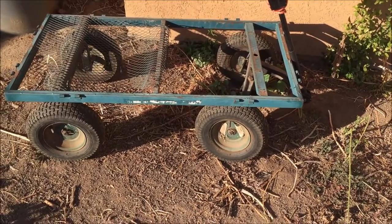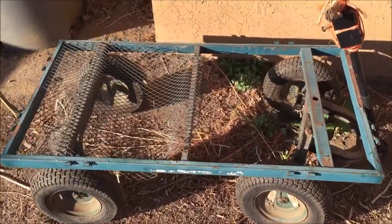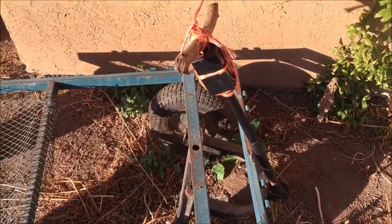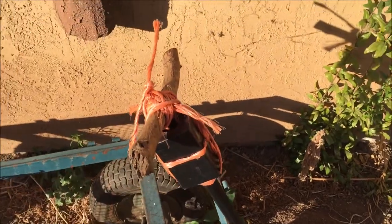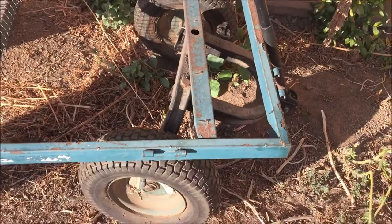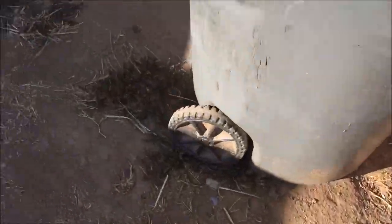I have four of these carts that I've had over the last two, three years, and they don't quite hold up long enough for all the weight they're carrying with bales of hay and goats. In fact, this one's handle broke off and some of the staff decided they were going to lash it up there with some tie string off some bales of hay. So I'm replacing this guy with this bigger, heavier duty one.